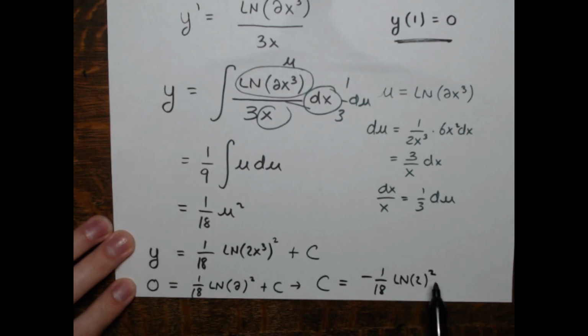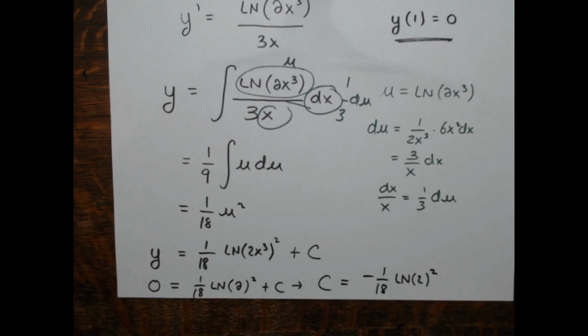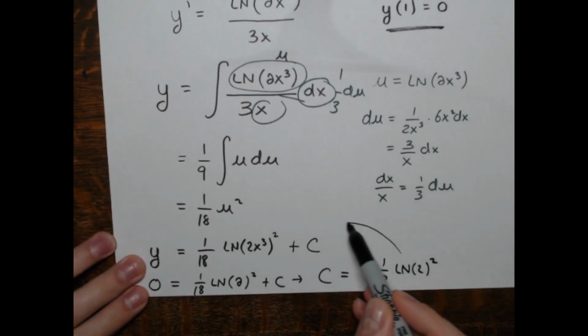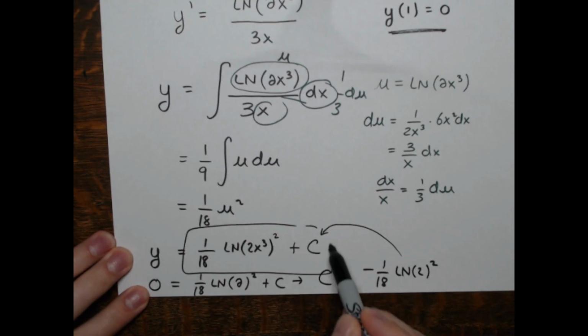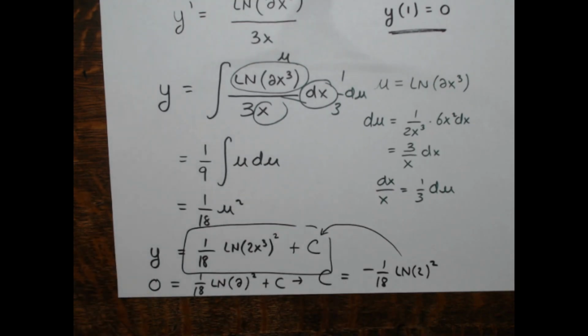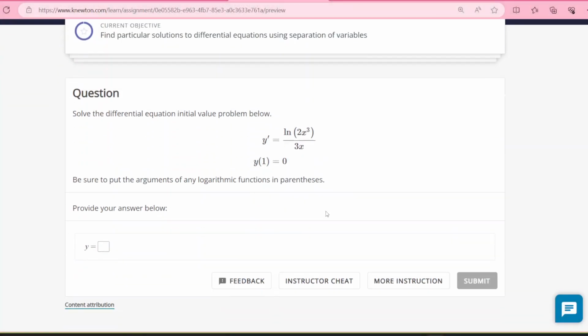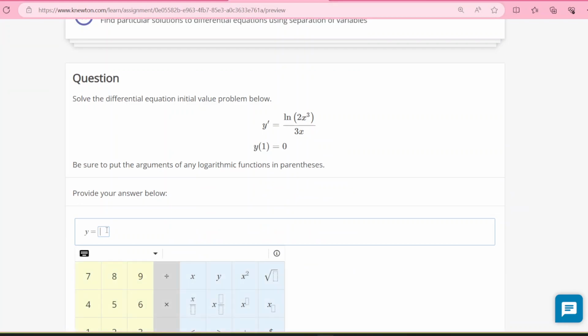And once again, just to make sure that they're counting it correctly, I'm not going to do what I did earlier and put parentheses around this. I'll just leave it with the square after like that. All right, so this is going to go here, and then I'll enter this expression, right, without the extra set of parentheses. All right, let's see this.